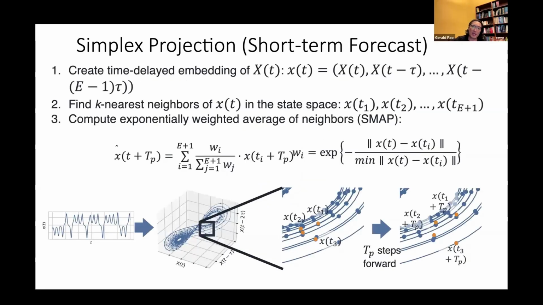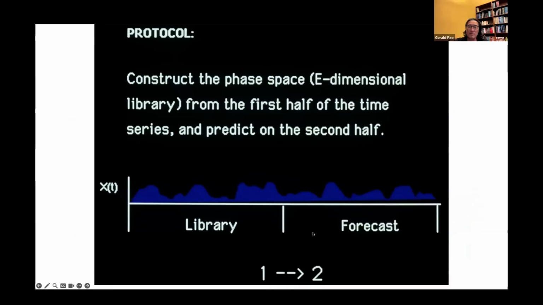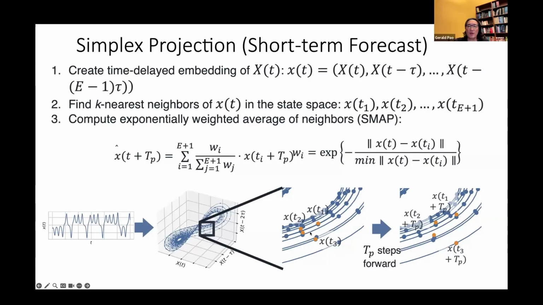So if we generalize this, it means that we can use this embedding to make short-term forecasts. So what do you do here? Let's say you have a particular point. Then you find its nearest neighbors. What's it going to do in the future? You take the neighbors that you have, each of them also has a time index, basically a time stamp of when they were taken. You project it forward 1 time step, or 2 time steps, or 3 time steps, and then the center of that simplex is where you're going to predict the future state is going to be. And this way, you can predict things into the future.